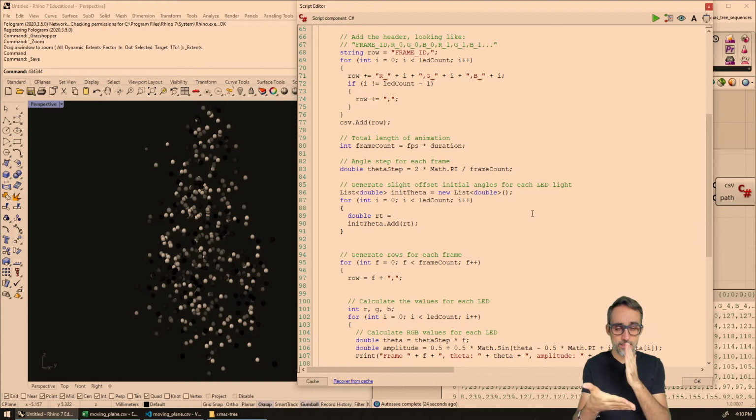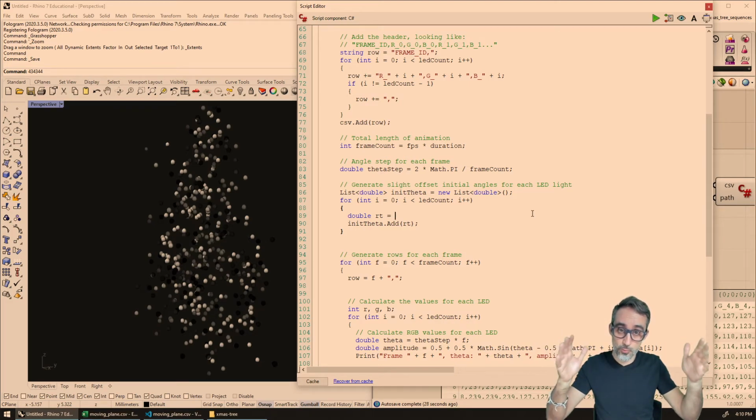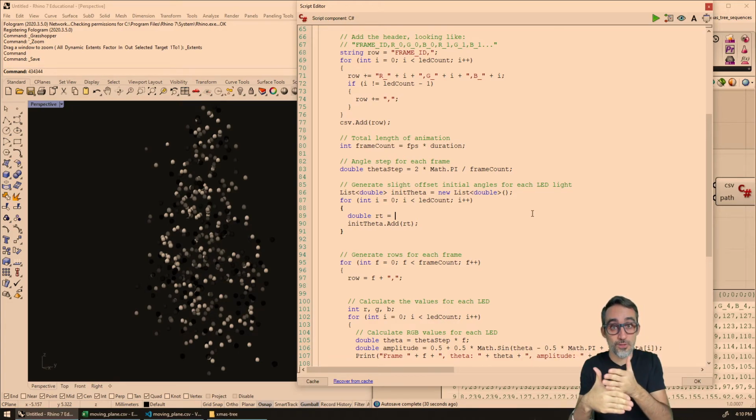what it's going to be is going to be starting from 0, and it's going to be the full cycle, so 2 pi divided by the amount of LEDs that I have, and then multiplied by where this LED is on the sequence of these LEDs. So that's going to look something like 2 times math pi divided by the amount of LEDs that I have.